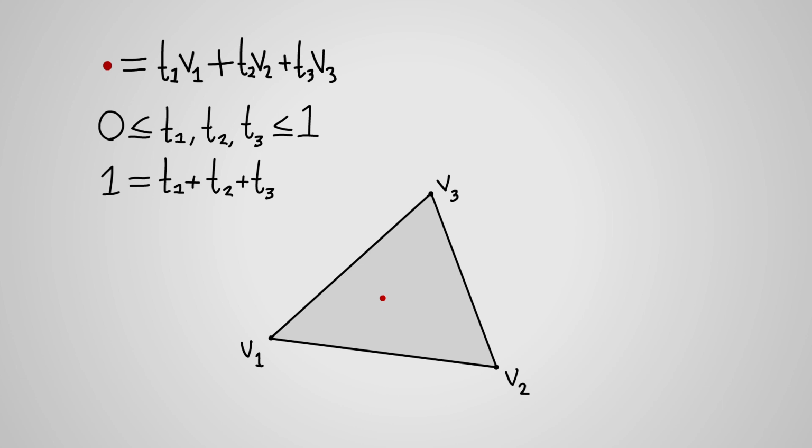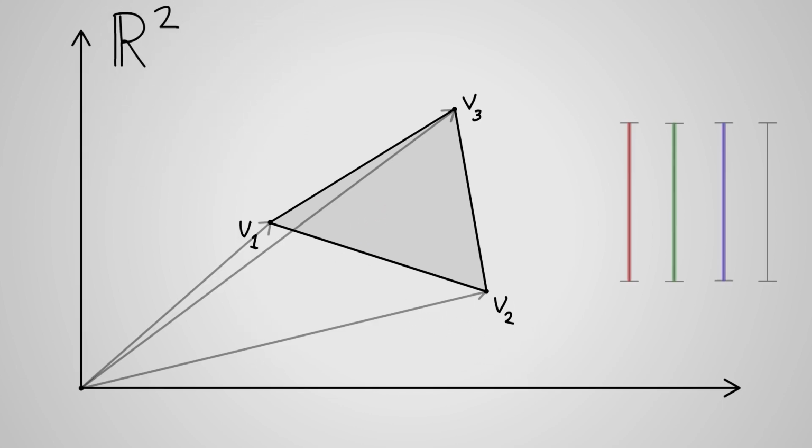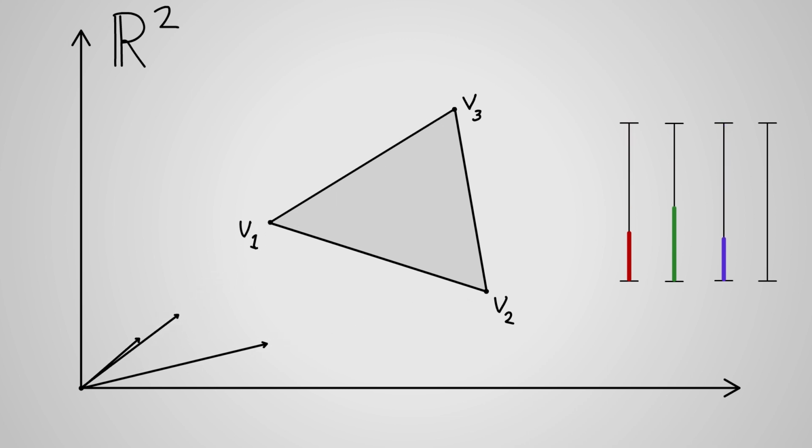It's a natural follow-up question, then, to ask if the reverse is true. That is, is every point of this form a point of the triangle? Could it be the case that whenever you scale the vertices as vectors by numbers between 0 and 1, which add to 1, then add those vectors together, you necessarily end up in the triangle? Delightfully, this turns out to be true.